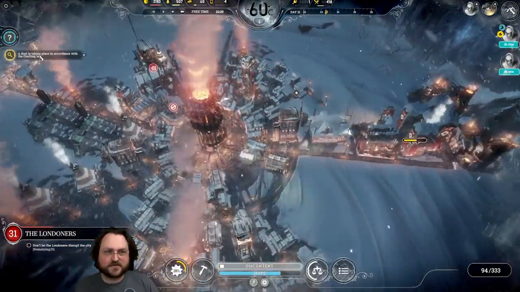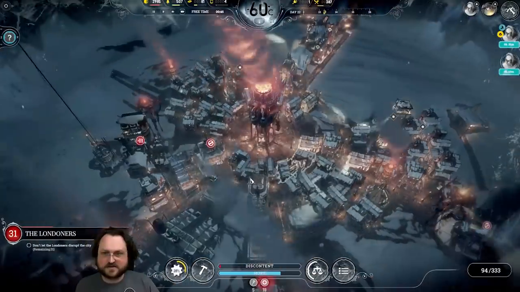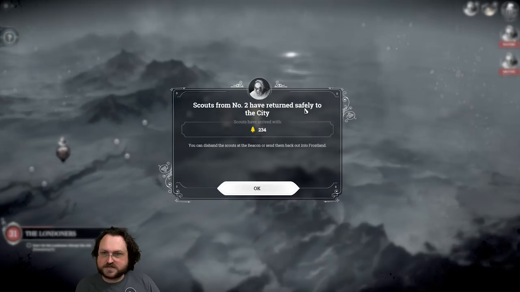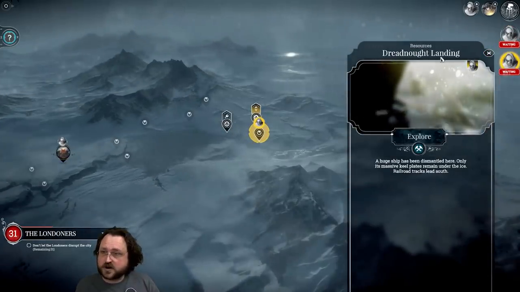We'll work on it. A duel is taking place. Someone was injured, but didn't die, so there's not another body. Waiting. The scouts return safely to the city with a bunch of wood. Good for them. Oh, and you're at our city, yes, but you are at the Dreadnought Landing.